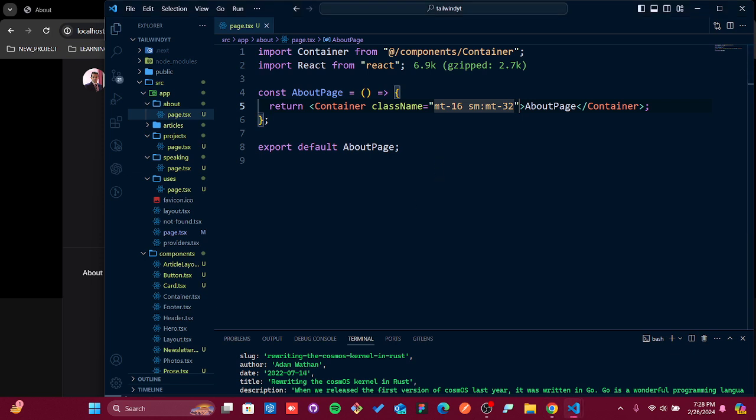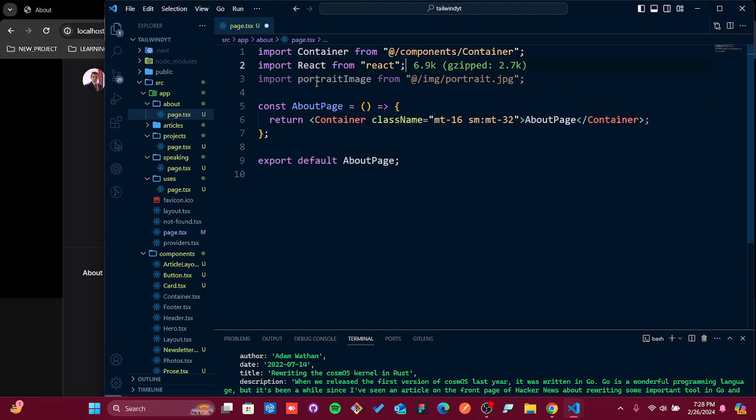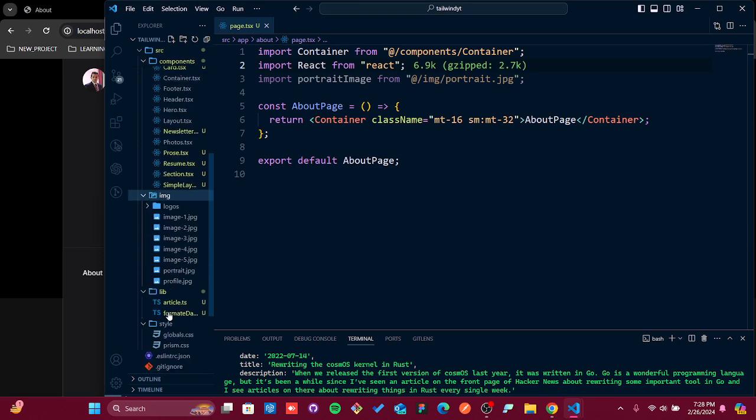Now after that we need to bring back one of the images here, which is going to be our portrait image. You will find it in the images, under portrait. If we go back to the images, I think I don't have that image, so I need to bring that image. Why don't I have that?